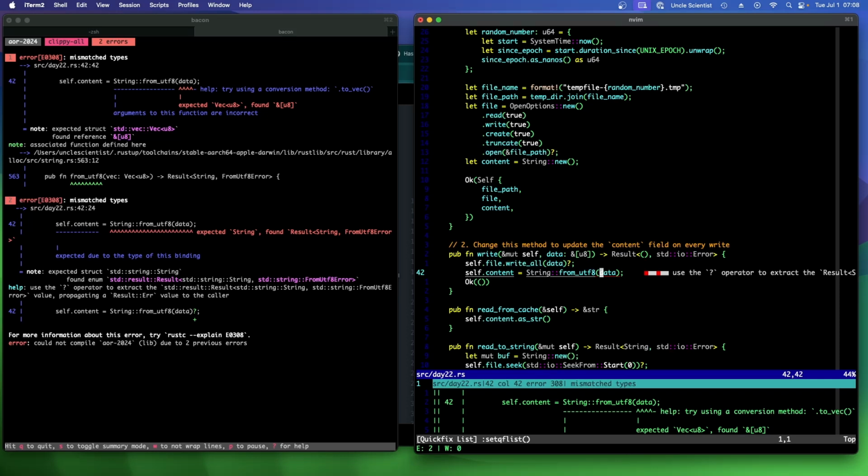Phil says, on my solution, the content was a U8. Maybe it's not optimal. Well, you have to convert it to a string somewhere, right? So you're either converting it when you write it or when you read it. And the question is, what is the application going to do more often? If you're going to do a bunch of writes and very rarely read from cache, then it makes sense to convert it when you read from cache. If you're going to read from cache a lot, then it makes sense to convert it once during the write and then read it back a lot. So it all depends on how the application is going to use it.